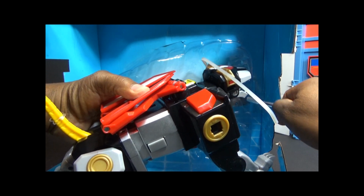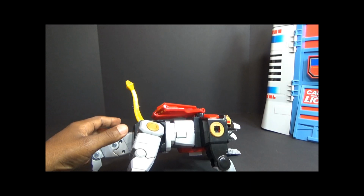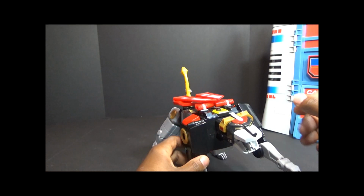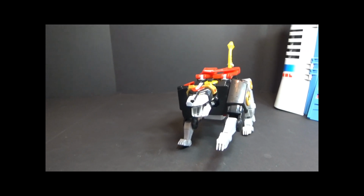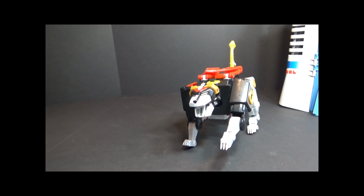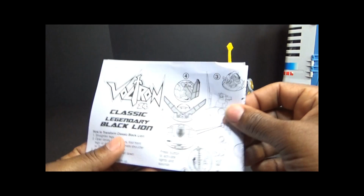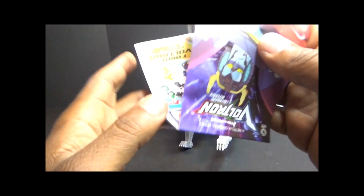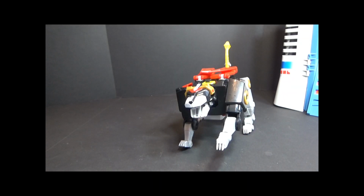His last paw out. There is the Black Lion. Man, he's huge. The largest one I've ever had. That guy right there. Check the bottom of the box. Comes with black and white instructions, same as the rest. Same little catalog for the products they offer as the rest. Let's get right into it.